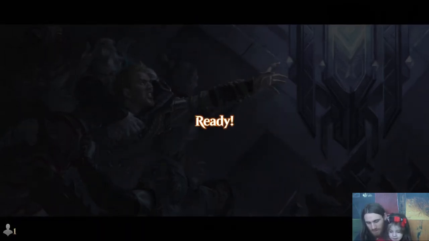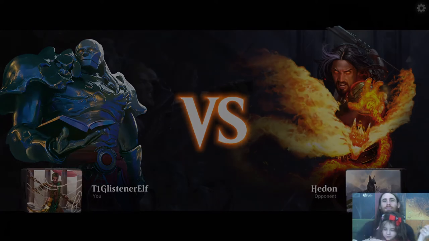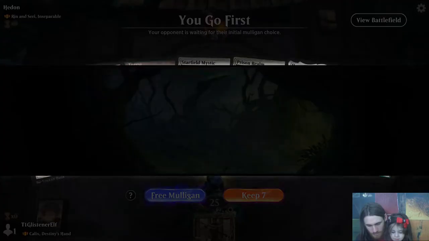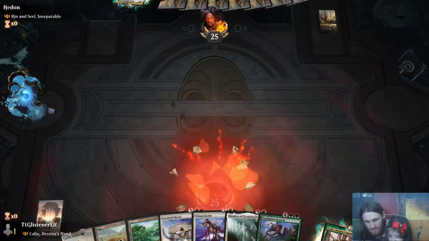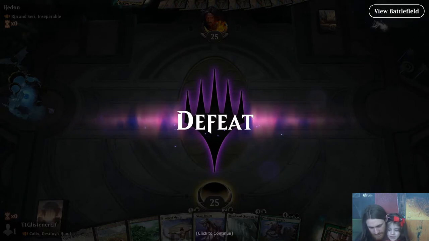Nope. Oh, come on. I'm gonna do an auto-concede, because we were supposed to play a different one. You can concede on the spot. Ta-da! That would have been an okay hand, I guess.